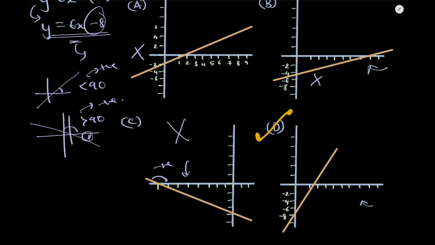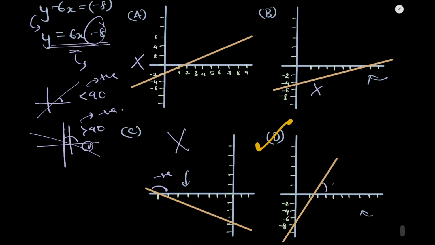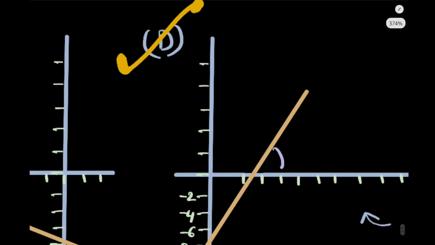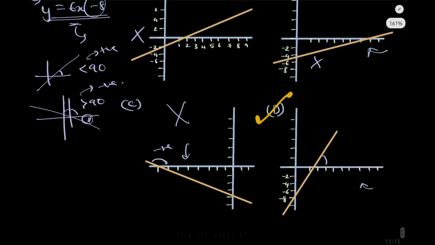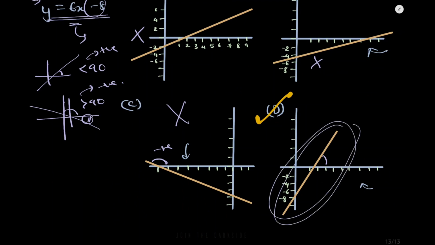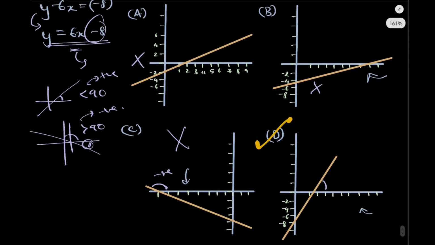And now to recheck the option number 4th, we can see that this is a positive slope because this is less than 90 degree. But now you may ask me, why didn't you just find out the slope here? Because it is a bit hard. You can do that if you have two options with a same kind of looking slope and you can't determine which one is the correct option. At that time you can do the calculation and all, but right now, to save time, you can just move on with the elimination method and get the answer, while rechecking, of course, if you have some time left, and just reassure yourself that yeah, you have got the correct answer.